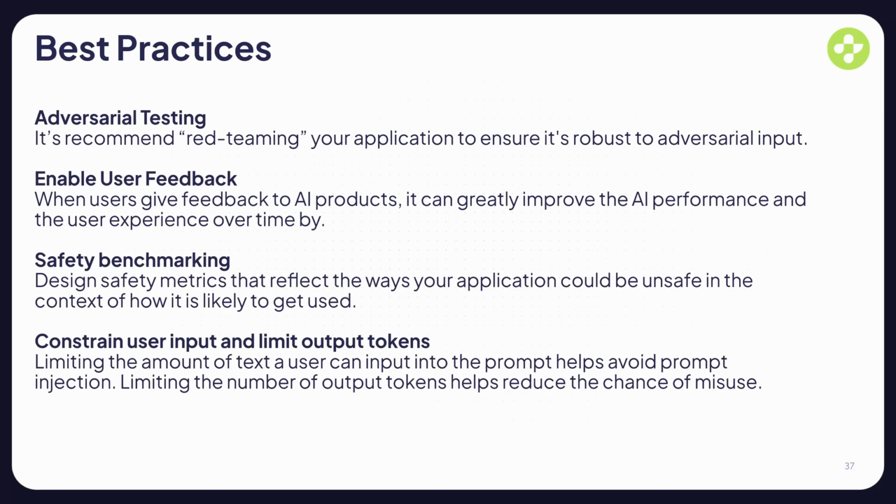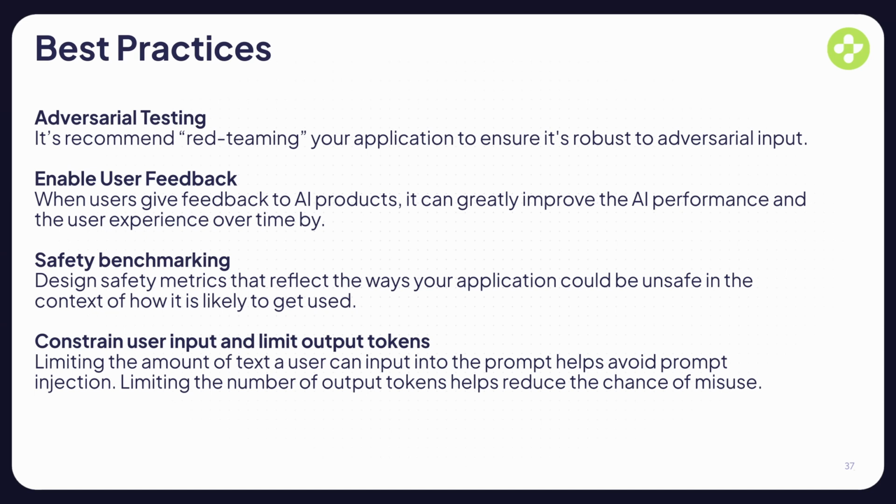And then a few remaining ones. One thing that many providers also recommend is to do adversarial testing and also to enable user feedback. Essentially, they say it's not yet possible to test all the aspects. It's very, very early in this field. Many people don't know yet what the possibilities are with LLMs, how they can be exploited and how they can be tricked into outputting unethical responses or very different things from what they're supposed to do. So the easiest thing is to allow users to flag when something happens so that you can proactively work on that, and also to manually try to exploit and test the models.